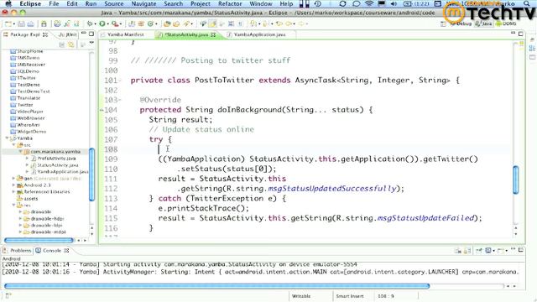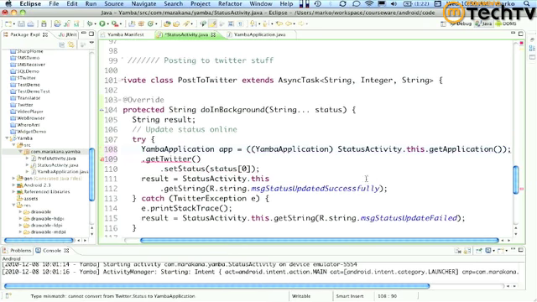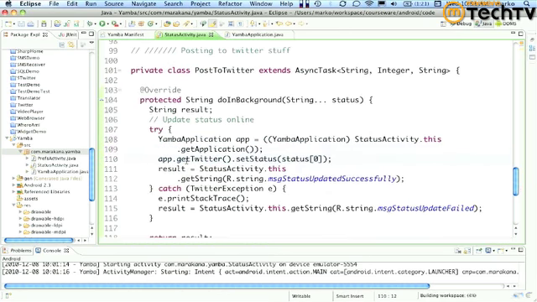If I wanted to clean this up, just to make it a little cleaner, I could have done Yamba application app is this, right? So this is the Yamba application. Is it cleaner really? And then app.getTwitter, right? I don't know. It's easier to read that way. Maybe we should have renamed Yamba application to Yamba app. I don't know. Save a little bit of typing.